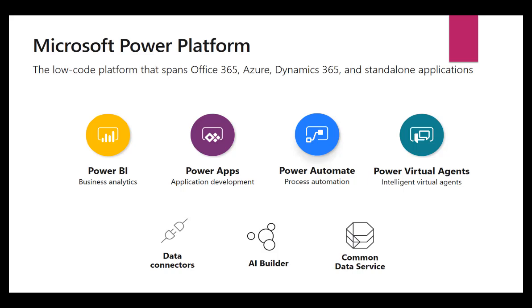Connectors let us connect to over 270 different data sources and integrate with Azure, Dynamics 365, Office 365, and CDS, and gives us the ability to customize and build role-based applications with ease. AI Builder allows us to automate processes and predict outcomes that will help improve business performance through a point-and-click experience.